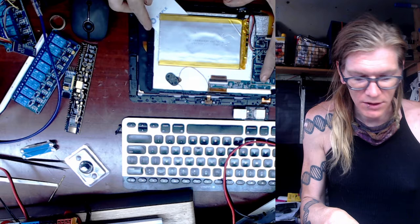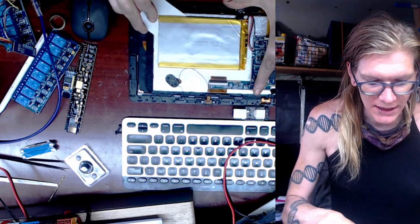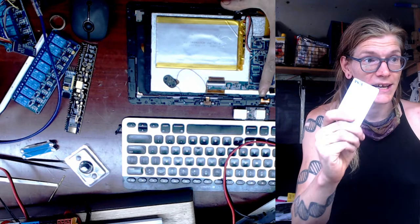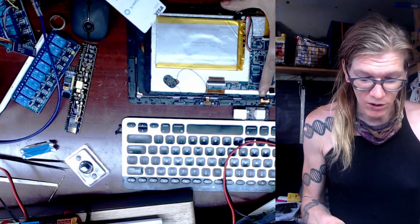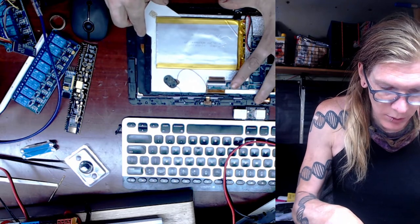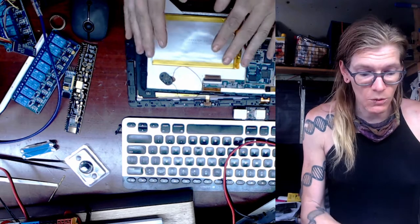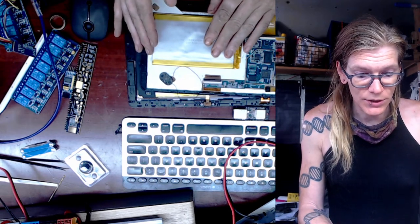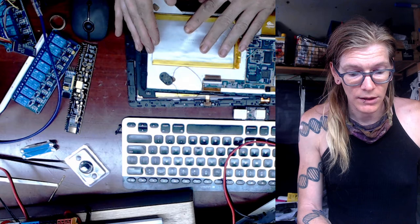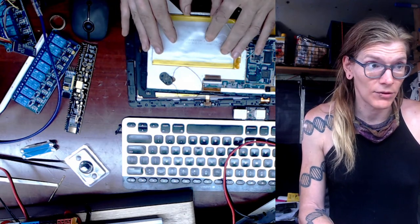Usually, there's adhesive on the bottom, and the best way to get rid of that adhesive is take something like an old debit card or whatever, and just slowly push through that adhesive. You want to make sure to do the best job that you can to not misshape these. Put excessive strain on them.